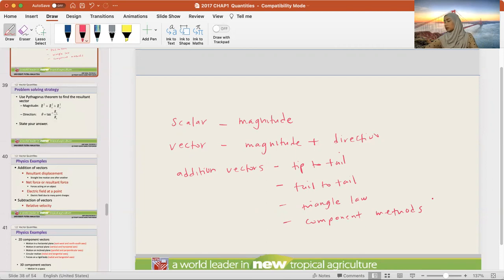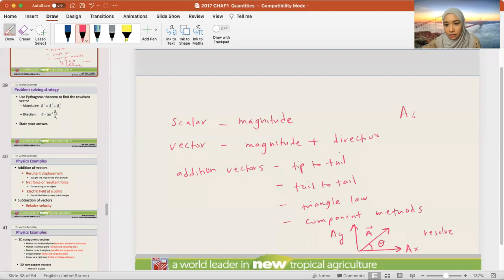which is basically, this is your vector. Basically, you resolve it. The word is resolve into its x and y components. Okay, so I'm resolving my vector A into its x component or Ax and into its y component Ay. Okay, so any vector can be resolved as long as you know the angle. Okay, so you can resolve it in terms of x, you can resolve it in terms of y. So how do we do that?